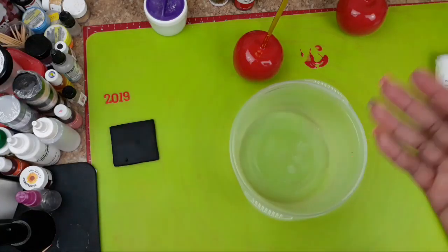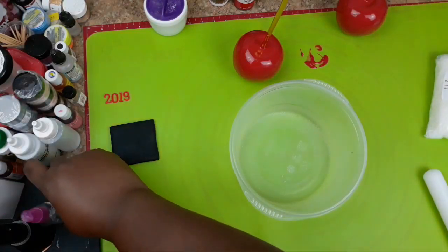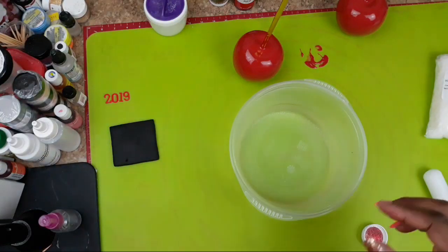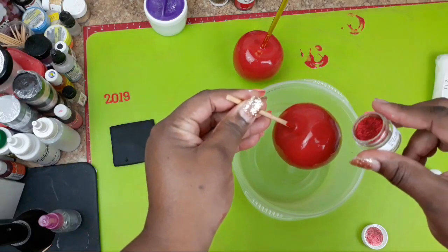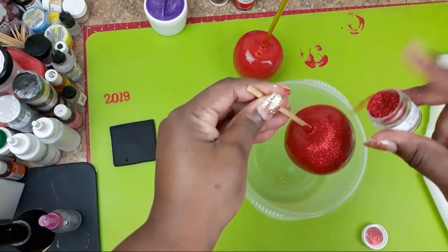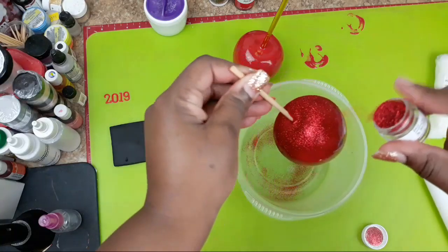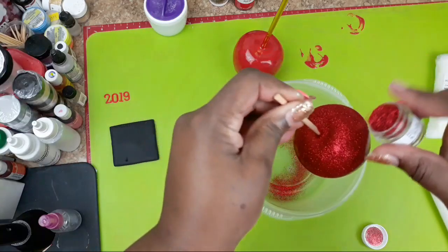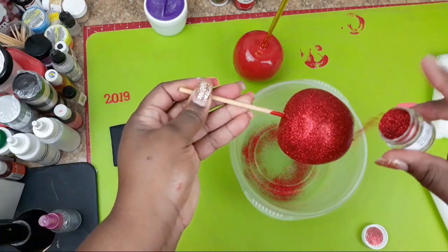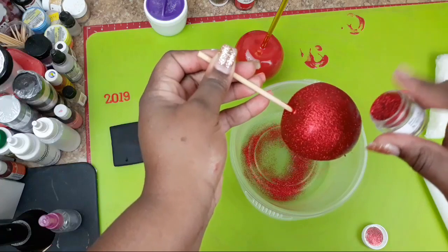Let me see if I had some. And you want to go for color to color. All right? You have to make sure that it's color to color. Even if you didn't want to add sand and sugar and you have edible glitter. This is not edible glitter, but just to show you, holding it over your bowl here to collect. This is how you would add your glitter. You want to do it while it's wet so that it can collect. A lot of people do get these for decorating purposes, so I'm just showing you. Okay, this is not edible, but I advise that you do go for edible. The look will be different because of the consistency of the glitter. All right.